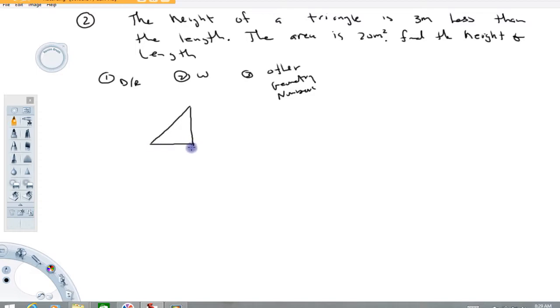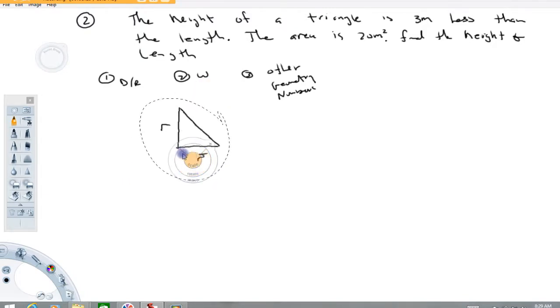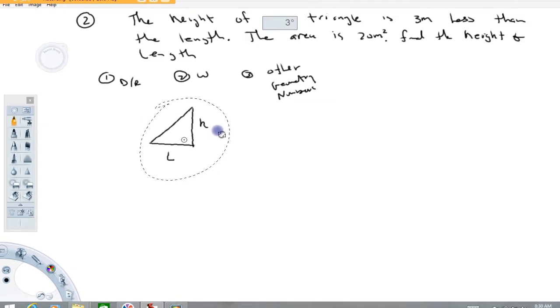This triangle has what's typically called a height, and it has what's called a base or a length. Which one is actually the base is kind of irrelevant. I could turn this triangle and call this the base, but I'm going to leave it alone. It's got a length and a height, or you could call them length and W for width. It doesn't matter. Just put a couple variables on it. You could call them X and Y if you want.